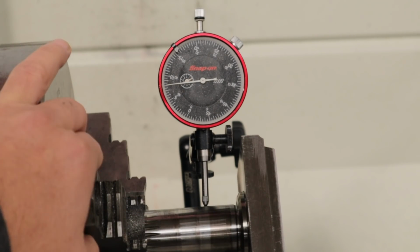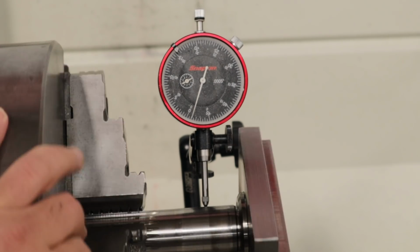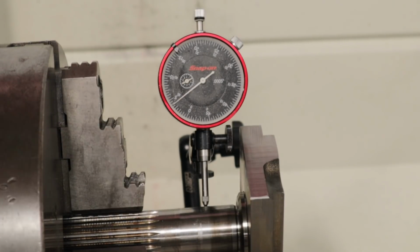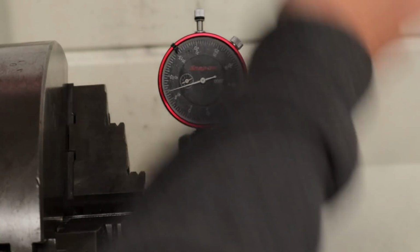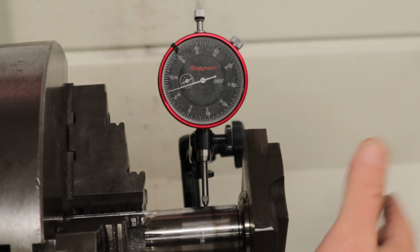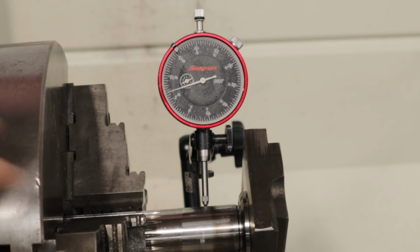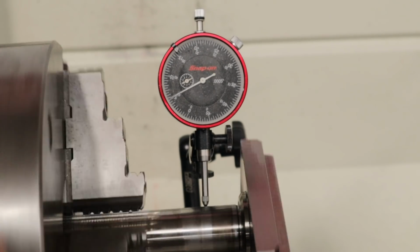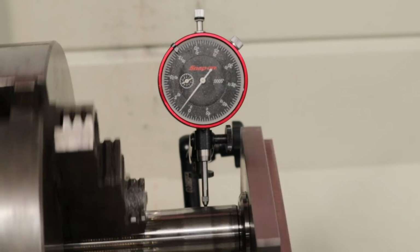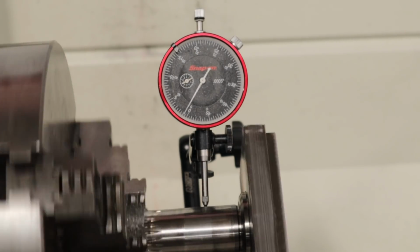So on the high side, we go to 8 thousandths, and then we're at 1 thousandth. Let's spin this around in the vise and just see what happens. And we'll just pick a random location. We're still at about 8 thousandths. So let's think about that for a second.